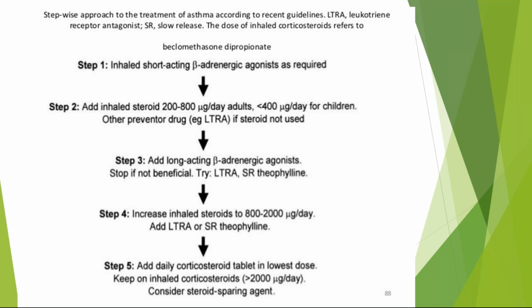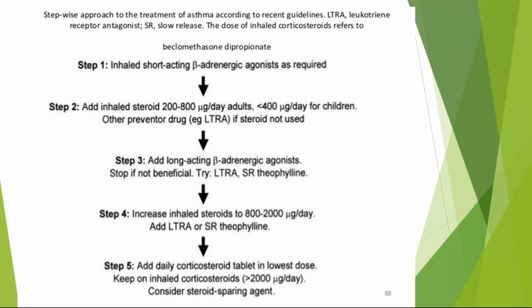Coming to the stepwise approach of treatment according to the recent guidelines. First, any patient who presents with asthma, we should classify based on his severity and how many episodes in a year, in a month, in a week. Then according to the history and based on the pulmonary function test, we will treat the patient in a stepwise manner.